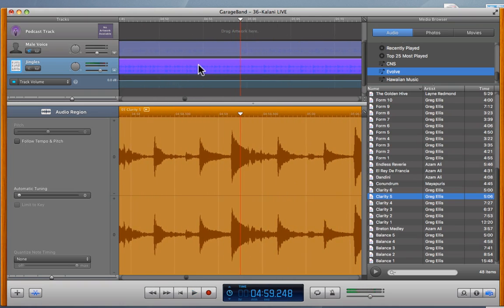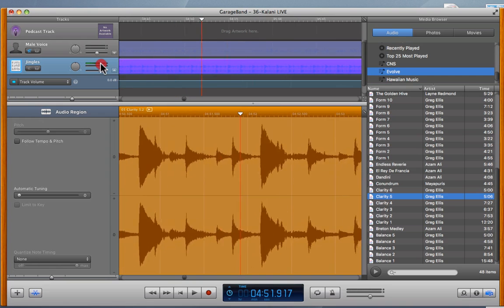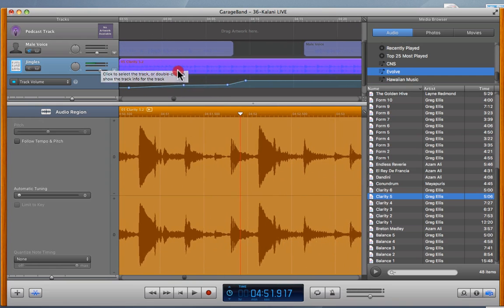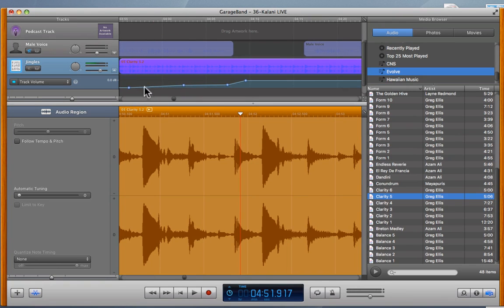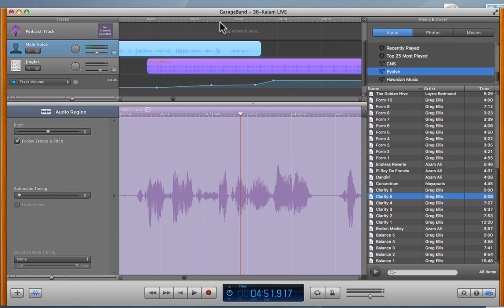Okay, so I'm going to use my little cut, get rid of the first part, slide this down, because I want it in the main part of the song. All right, so here I've got a fade in already, a little bit of under my voice, and then it fades up, and then I've got some talking here. So I'm going to move that back for now, and let's hear what this sounds like.